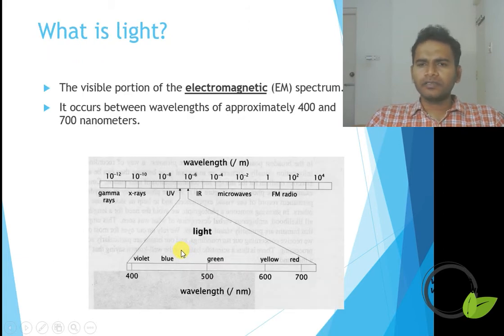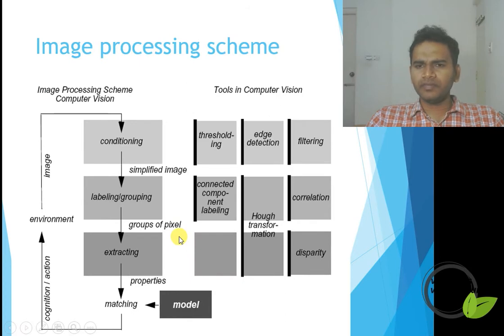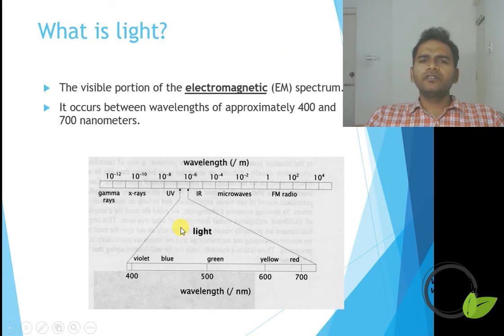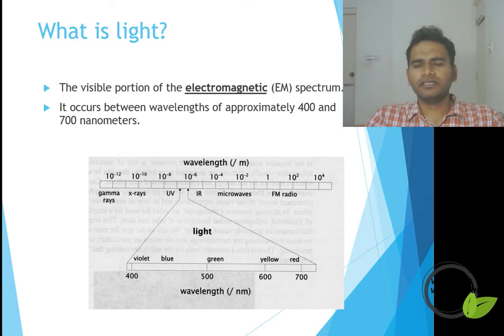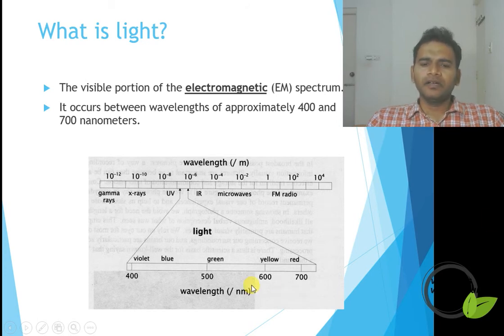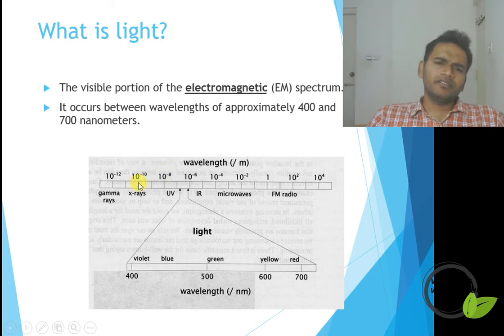So let us talk about the concept of light. Now we have seen the scheme, and then we'll talk about the light now. So why is light very much important? Because it is the source for illumination. So you have to work upon this element. We have a typical wavelength, which is visible light. Only visible light is used for fundamental image processing. For advanced image processing, you can go with different types of lights, any of these lights. That depends upon the application again. So the wavelength would be around 400 to 700 nanometers. So that is about the range.